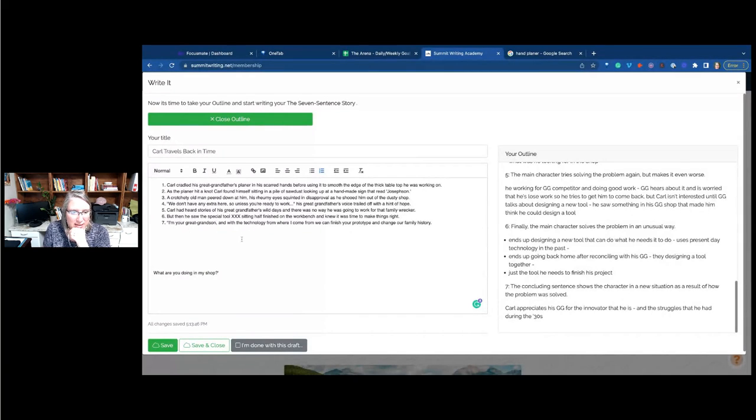So let's see here. He saw the special tool sitting half finished on the workbench and knew it was time to make things right. I'm your great grandson, and with the technology from where I come, we can finish your prototype and change our family history. I want to say, and so they did, but that's going to be another sentence. How are we doing for time? We're doing well. We're only at 45 minutes in, not even. We're doing great.